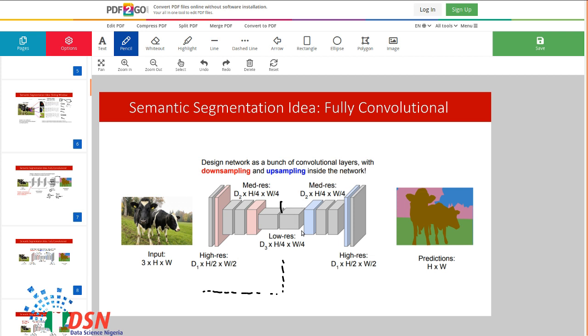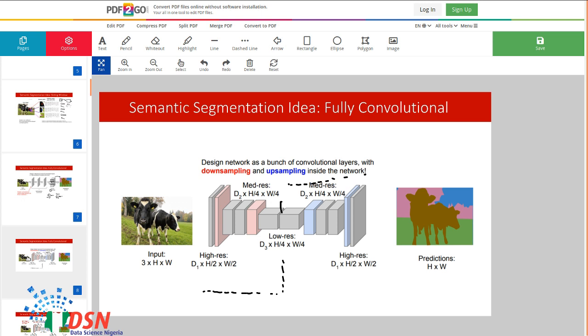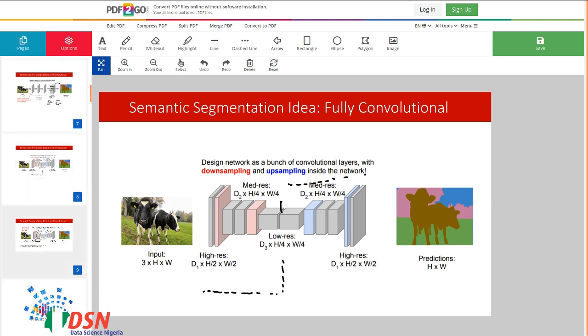After that, from these features, the second subnetwork tries to reproduce the semantic segmentation map. In this case, the number of parameters and the computational cost are less than in the first case.